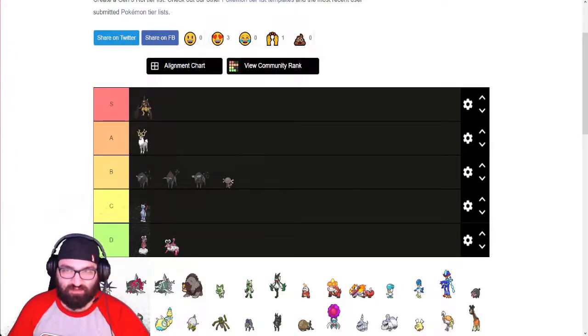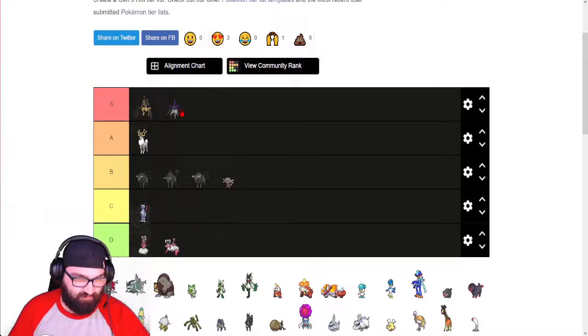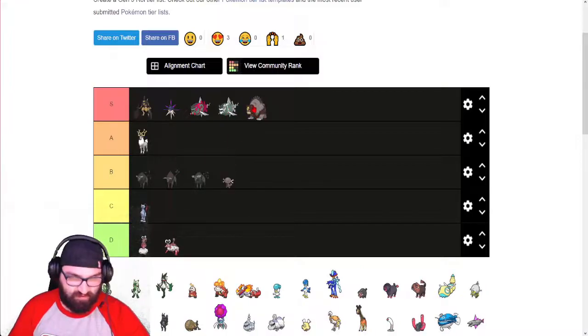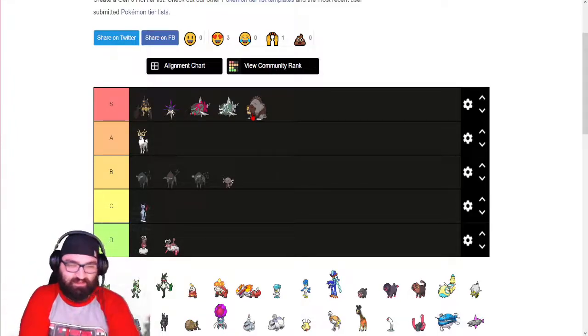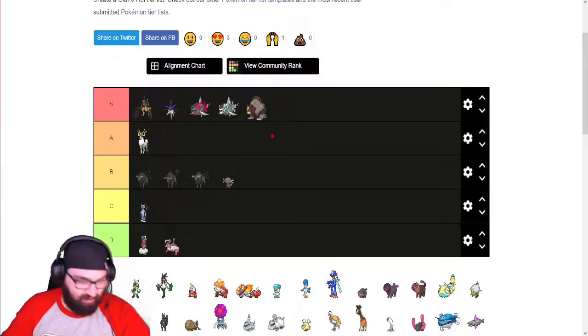Okay, I like that there's another genie. I just don't like the design. Overqwil is S tier for sure. I can't wait to use it. Basculegion, S tier. Ursaluna, S tier. Those are all the Hisuian Mons, and specifically those five that I put in S tier. I can't wait to use them competitively. Especially this big motherfucker right here.